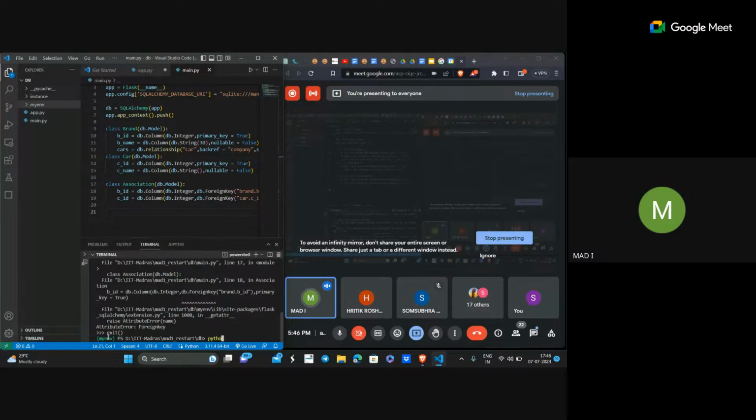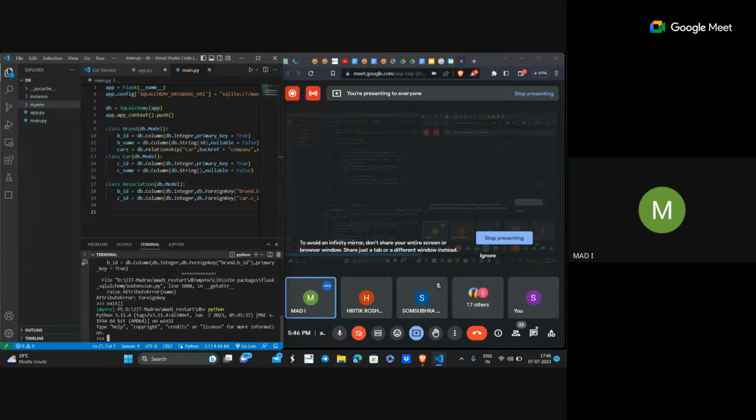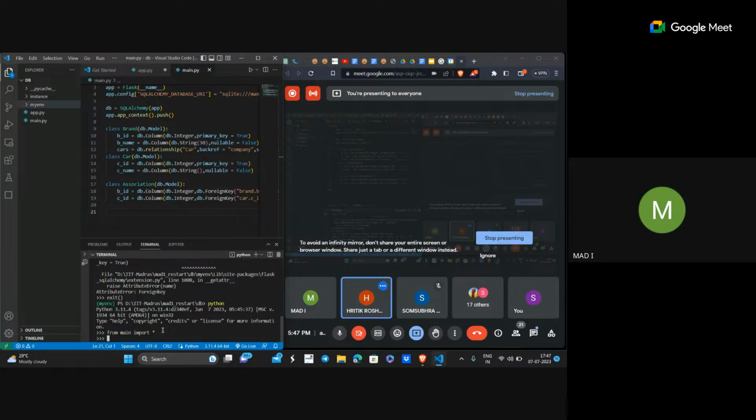Now open the shell. Now you do db dot create all.